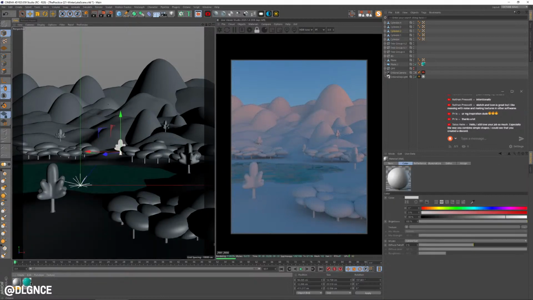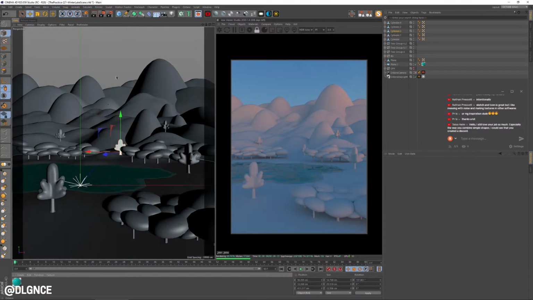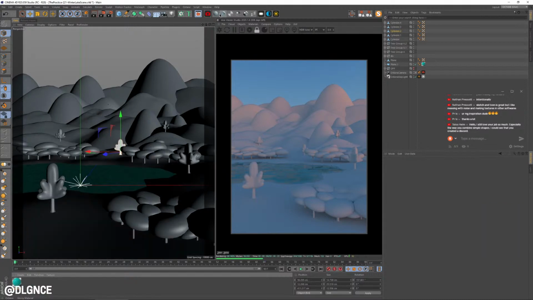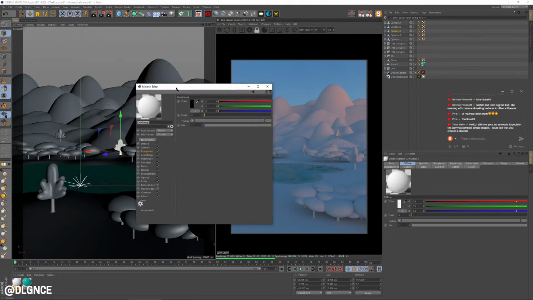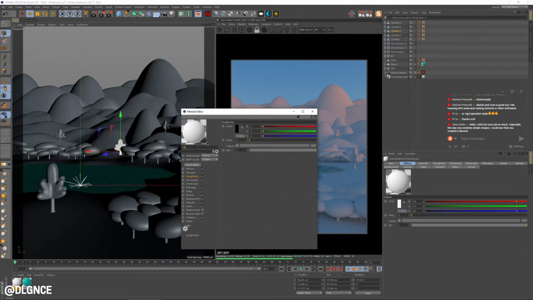Sounds kind of crazy. But this is something I'm really just sort of learning about as well. So start with a glossy material. I'll call this tree A. I'm going to make two of these. One of them is just going to be, actually, yeah, a white glossy material. That's A. That's going to be our snow. B. Turn the roughness up, the specular down. So this is a less reflective surface. And let's make that green.